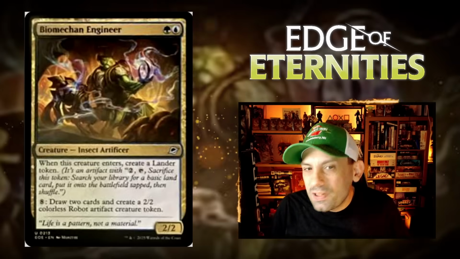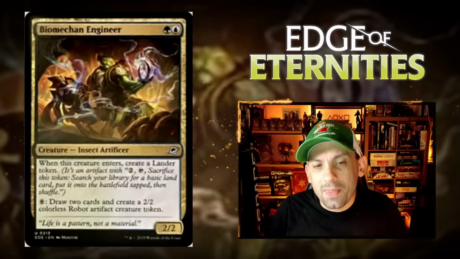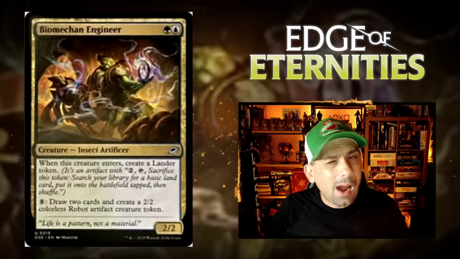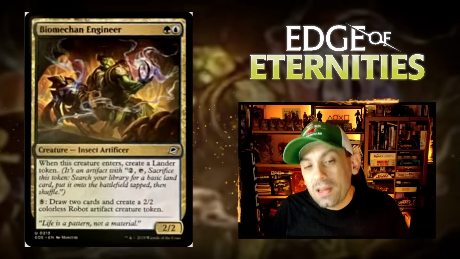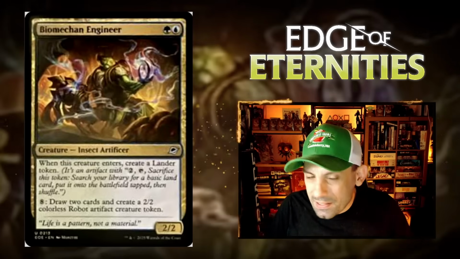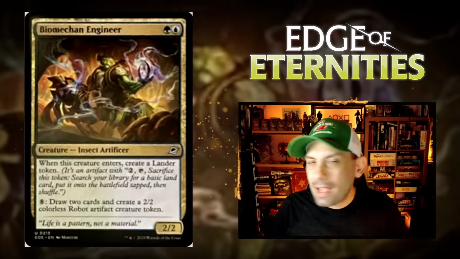It's pretty obvious that this is going to be a mechanic that you can build archetypes around in Limited, and there are going to be plenty of cards that have this mechanic built into them, so I'm really excited to see where this goes. But what it does is, when this creature enters, create a Lander token. A Lander token is an artifact with: pay 2 mana, tap it, and sacrifice the token to search your library for a basic land card, put it onto the battlefield tapped, and then shuffle.